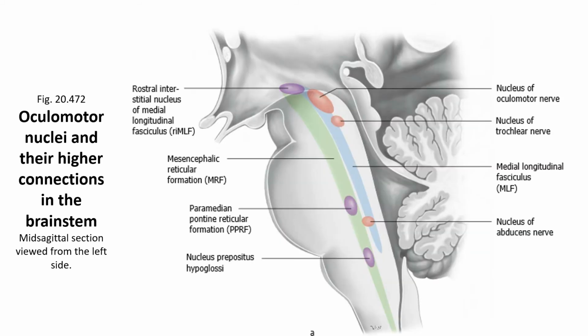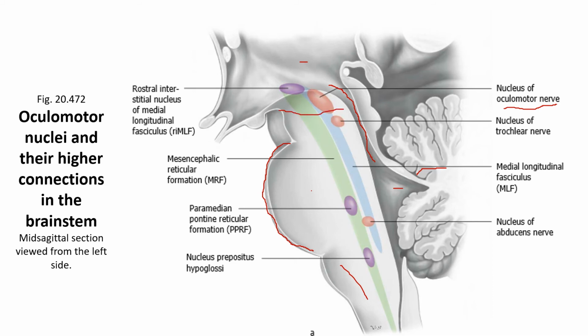So here's a lateral view of some of the things that we were talking about, and then just a couple of new terms that are going to get introduced and talked about in a little bit. So let's look at the ones that we know here. Looking over to the right, we can see the nucleus of the ocular motor nerve. Again, cerebral aqueduct is right here. So third ventricle to fourth ventricle. This is the cerebellum on this side here. So this is the pons is where we're at. So medulla, pons, midbrain area.